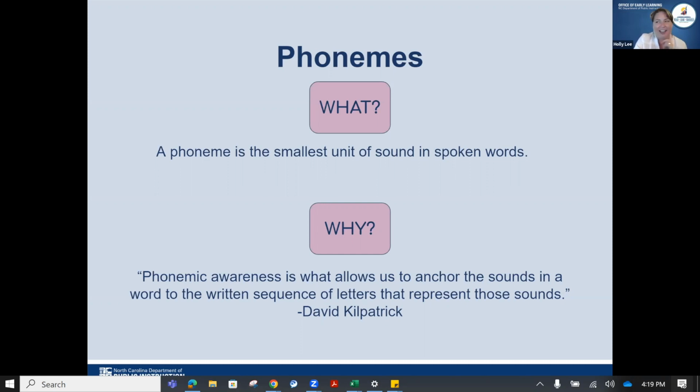It was tricky, yeah. So phonemes are the sounds, but just as we're sitting here thinking about our names, it really speaks back to that video that we just saw, that this is not a natural thing that we do. It is something that takes work, and it requires a lot of teaching and a lot of support to be able to break those words down into their individual sounds. It is definitely a challenging skill for our ears. So thanks for participating in that.